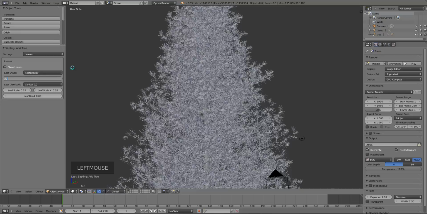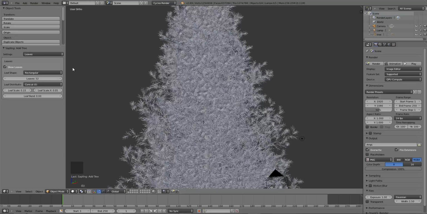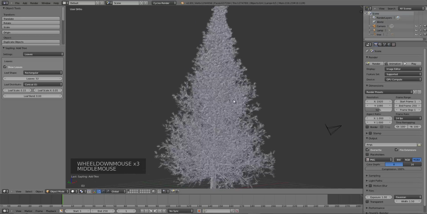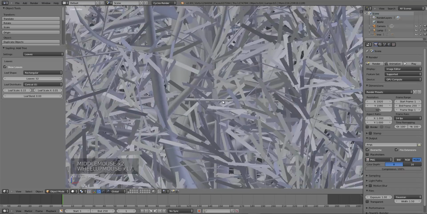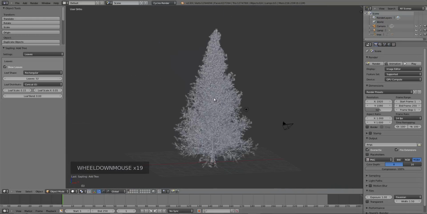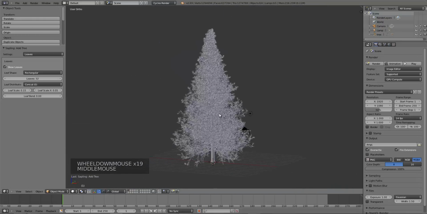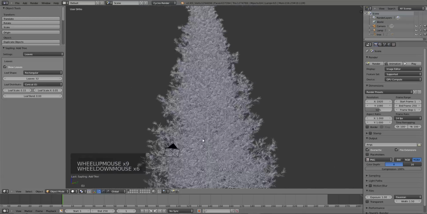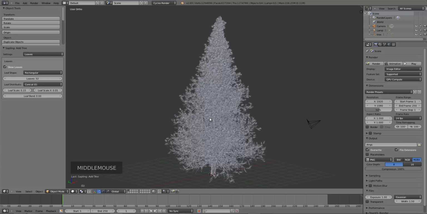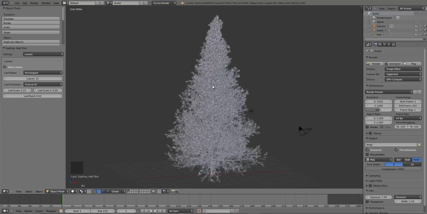Of course, another option is always to make the needles a little thicker. But again, in this case, I'd kind of like to keep them about the level of thickness that they're at, because we've already got it pretty close to accurate. I don't want to make them too much thicker because we want to keep that needle shape. But that's pretty good. In fact, I think that's good enough. You can still see a little bit of the tree trunk in there, but it's not that big of a deal. You're going to be able to see parts of that, and once we have it all lit, and we have all the Christmas tree lights and the ornaments and everything like that, you're not going to notice that.